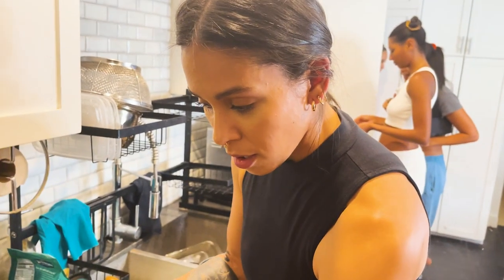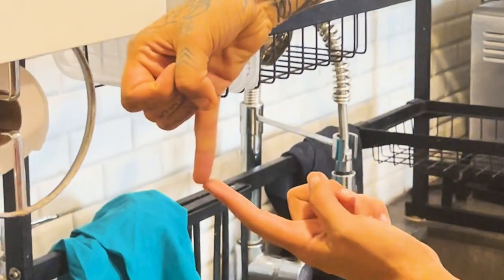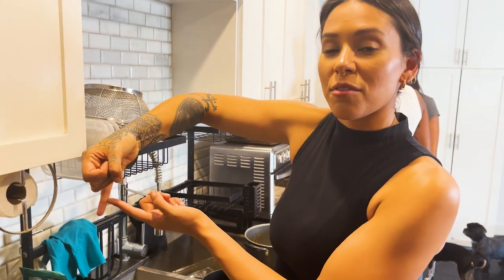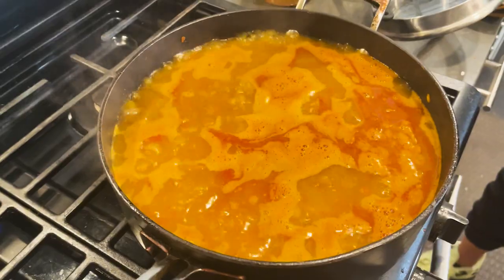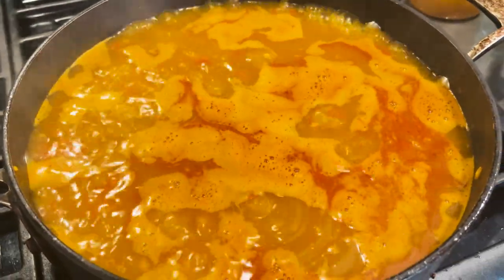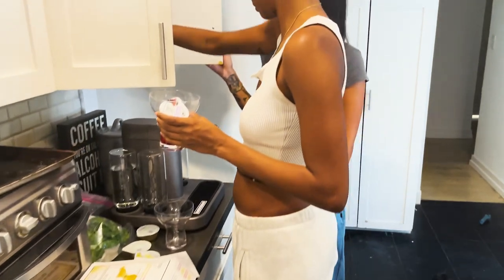What do you say about the rice with the finger? When you're filling it with liquid, I think this is any time you make rice. You're supposed to put it to the finger line of your pinky above the rice. So from the top of the rice, the water should come up to here. If you like a more fluffy rice, you can play with that line, but that's your reference point. You don't cover it until the very end after it's done. So this goes until like 7 minutes? Yeah, so 2 minutes. It's kind of been rolling like that for a minute.